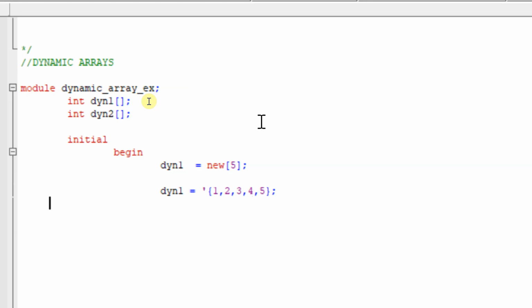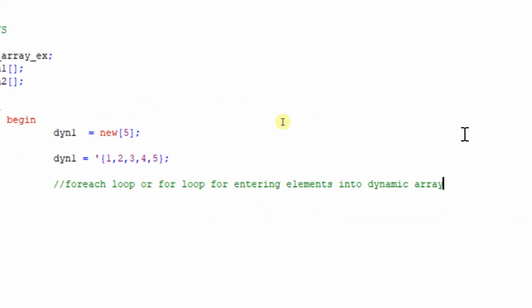Or we can also use a foreach loop or a for loop for entering elements into the dynamic array.